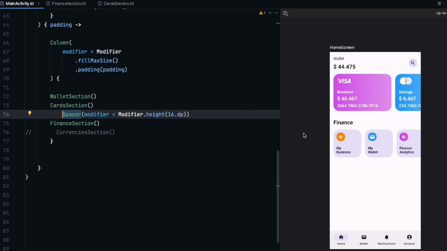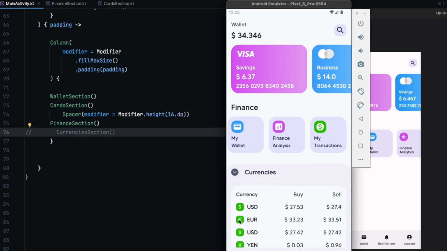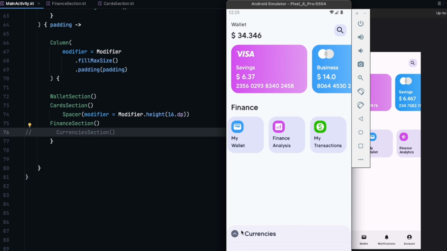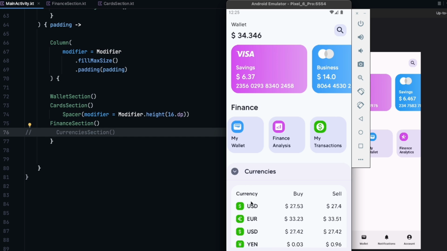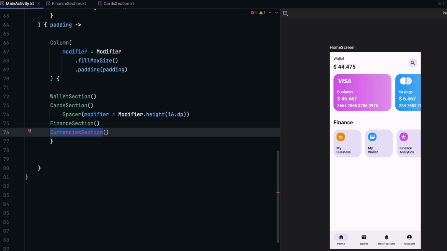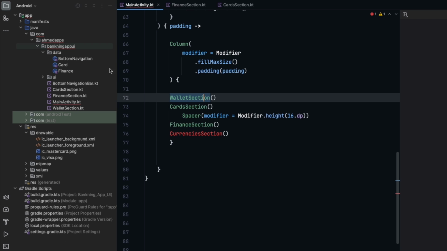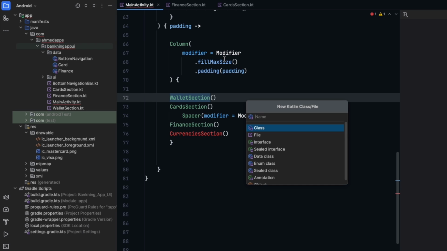We can see that in our main activity, as you can see them. And now the last item, which is the currencies item, and possibly the most complex one, because as you can see we have this expandable section like this, and inside it we have these currencies. So let's start with that. So let's uncomment this, copy this one, and let's go to our main package, and let's create a file for it. Oops, not a new package but a new Kotlin class or file, so let's create that one.